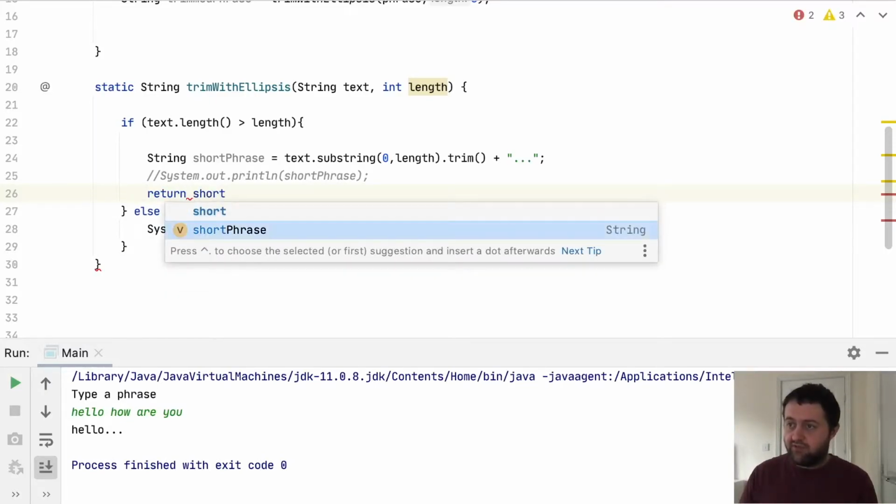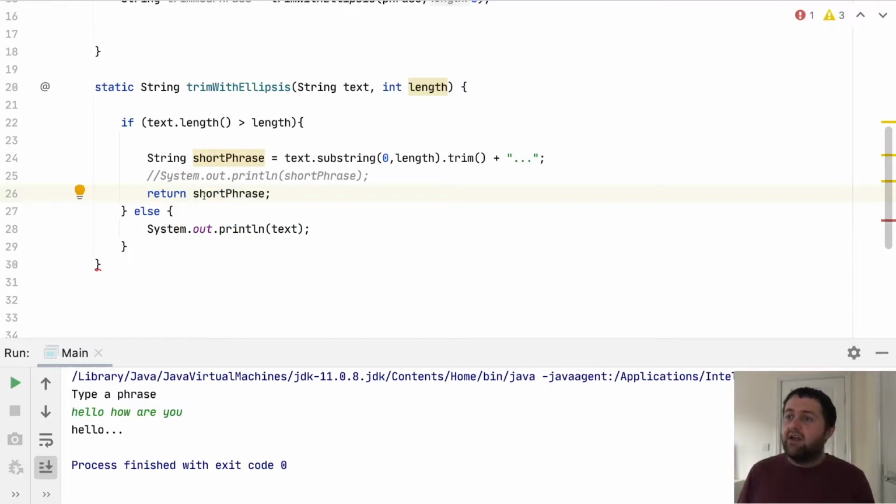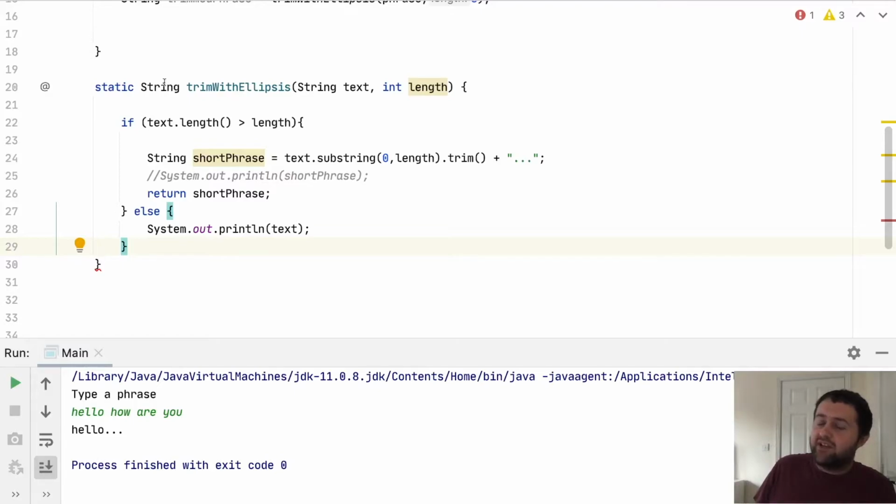the short phrase. Wherever we get to a return statement, the code will stop executing, so just bear that in mind. Although we'd never go into this else statement and we get to the end of the method anyway, if there was more code under here, we'd never reach it. So return basically means leave the method. And if the return type is anything other than void, this is the return type, you have to return something of that type. If the return type is void and you want to exit a method early, you can just write return followed by a semicolon.